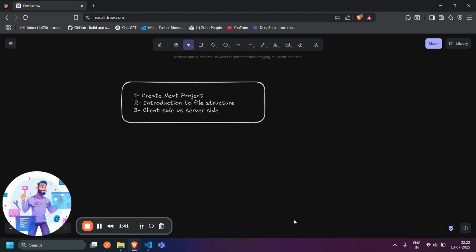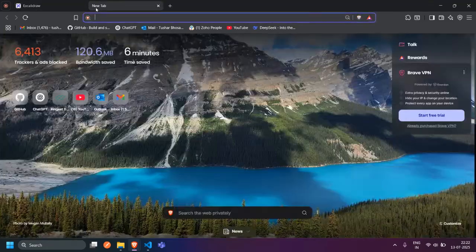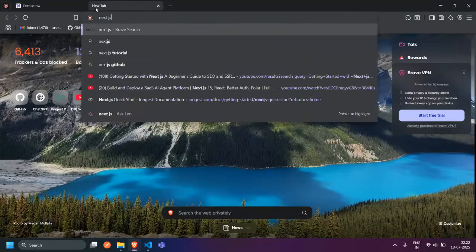In a library, you can use things as you want, but in a framework there is already a definite boilerplate or definite structure for different things. Right now we are considering routing, which is file-based routing, and let's see how it works. For that, we will visit the Next.js official website.